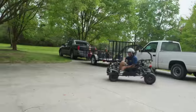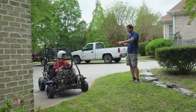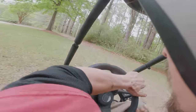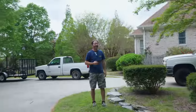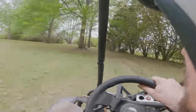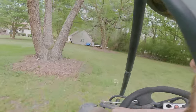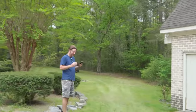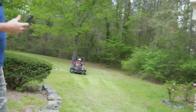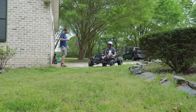Speed right there. Having fun? Oh yeah, this thing's a hoot. It looks like it, man. It looks great. Ready, mark? Get set. Go. He's getting sideways, bud. That tree was kind of close, wasn't it? I was letting her hang out, buddy. I let her hang out on that one turn. Get set. Go. Woo.